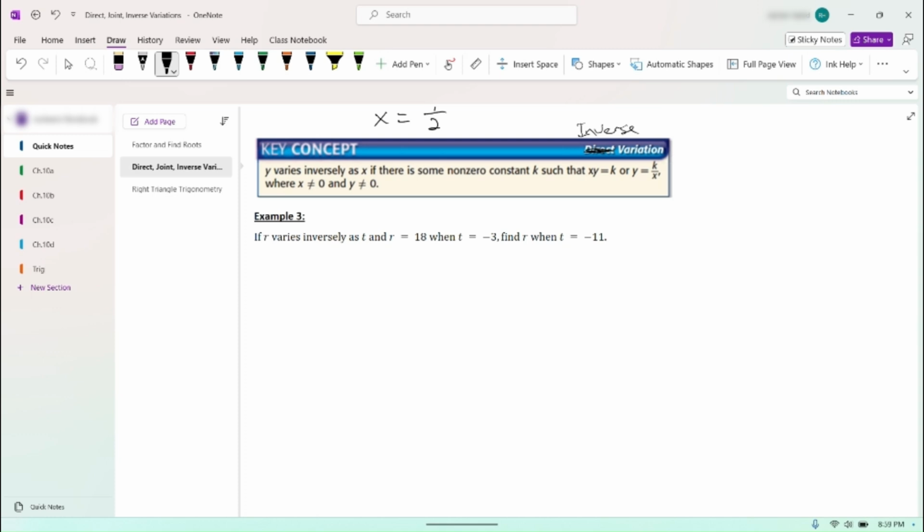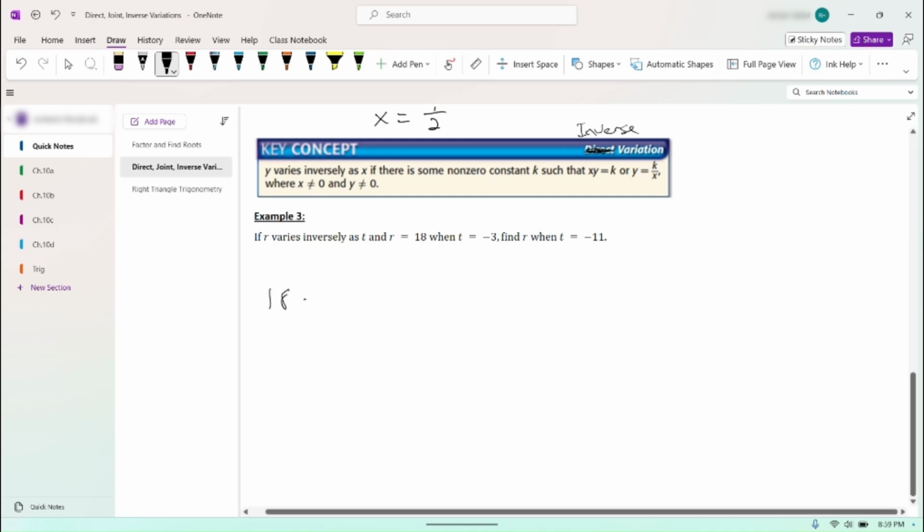But it is the same procedure. We're going to solve for k, and then we're going to plug k into the second batch that we need to solve for. So let's solve for k. We have r and s and t in here, though, or actually r and t only. Assume r is x and t is y. So k, we said xy is k. In this case, r is 18 and t is negative 3. So we have 18 times negative 3 equals k. K equals 18 times negative 3, which is negative 54.